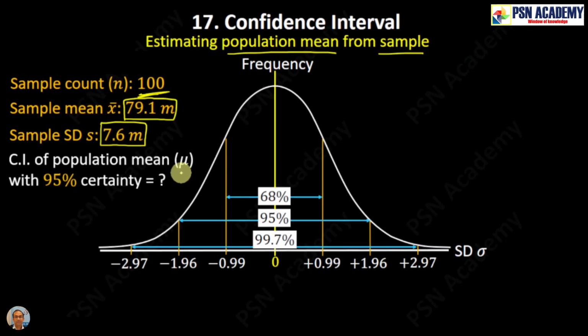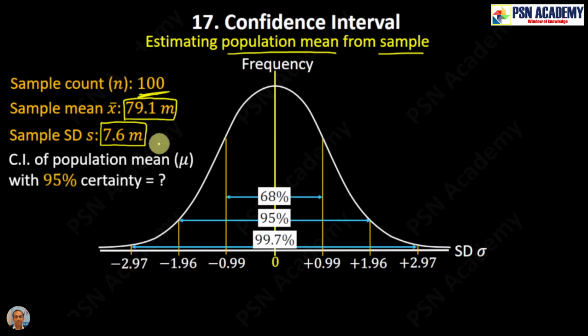But the point is, you are taking a sample and you do not know actually whether your sample is biased or not. You cannot have a point estimate like this, but you can say a range or some interval: I am sure that the population mean is not exactly 7.6 meter, but it lies between this and this. So that interval we want to find out. Now, regarding the interval also, you cannot be 100% sure that the interval you are declaring is correct.